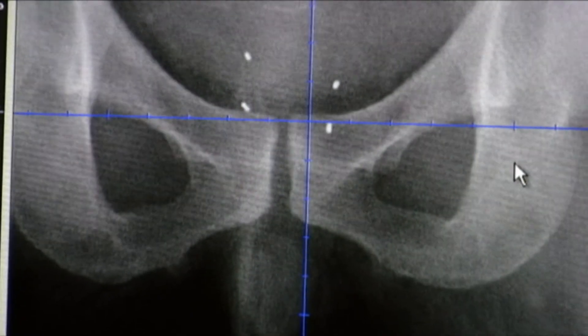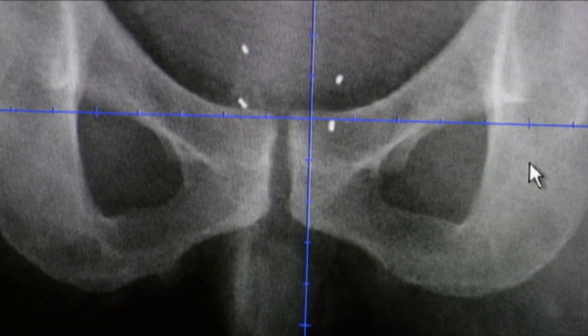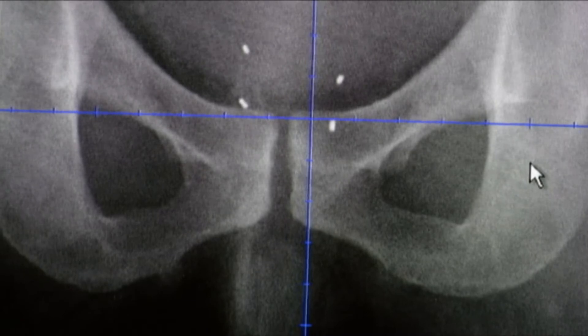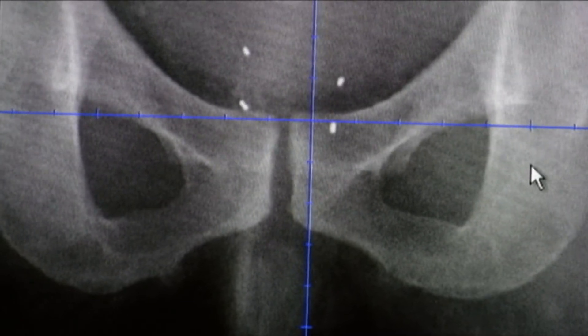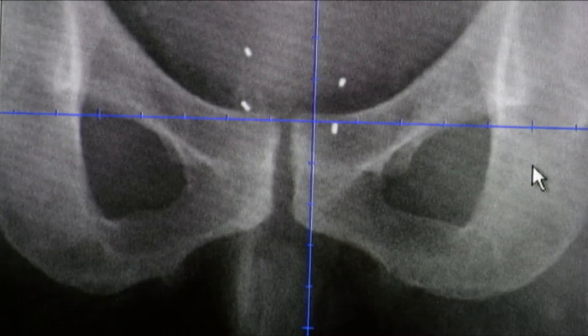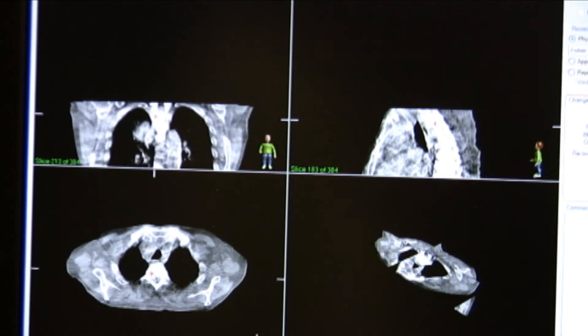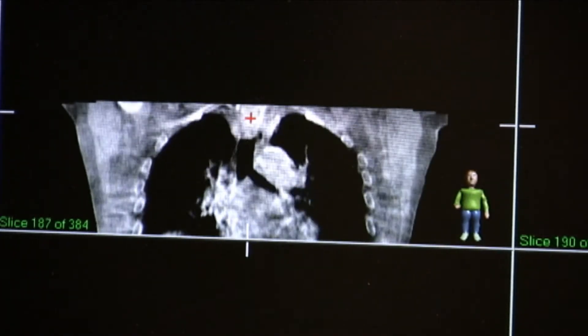In addition to aligning the patient, we have to make sure we're targeting the cancer appropriately. We can do that on a daily basis through stereoscopically imaging the patient — in other words, taking x-rays. This allows us to adjust our beams to target the area very precisely every day. If it's not through stereotactic guidance, it's through cone beam CT — a CT scan we can produce every day to target the patient on the most accurate basis.